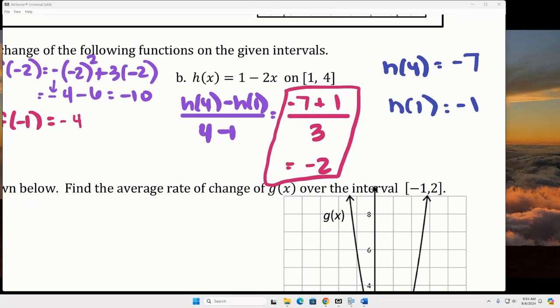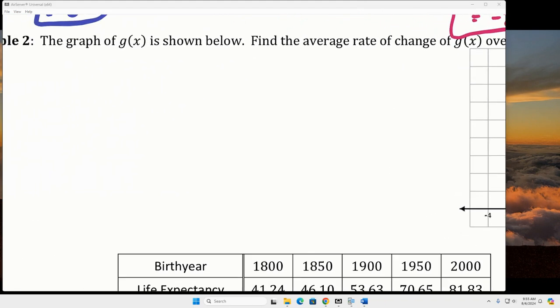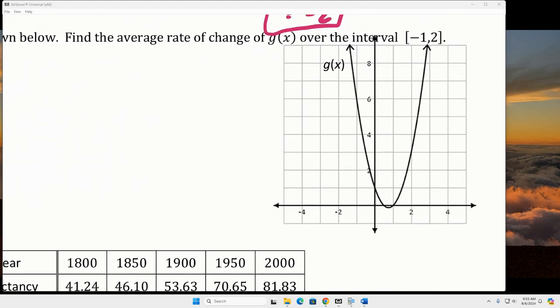All right, so that's finding the average rate of change when it's in algebraic form. We're also going to find the average rate of change when it's a graph. And so we have a graph. This is a quadratic function. And we want to find the average rate of change over the interval from -1 to 2. So what I'm going to do is I'm going to find -1. And then I'm going to go up on the function and then find the point on the function when x is -1. I would be doing this now, but I've got to charge this real quick.